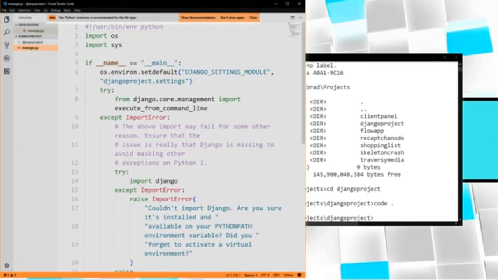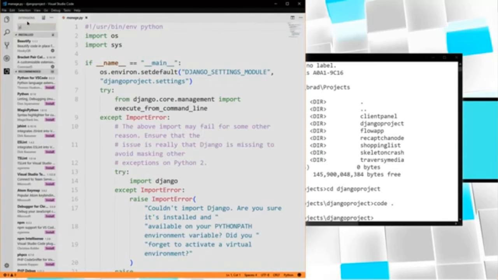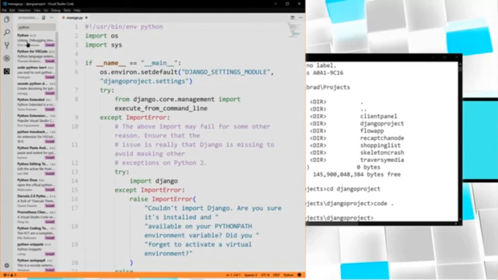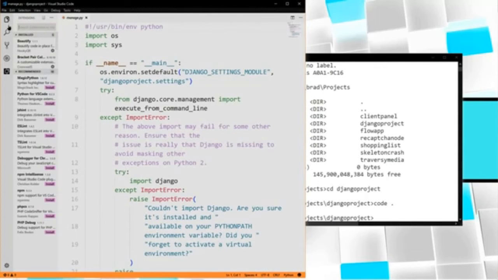So we have another folder called django_project, which has a couple files. And in addition to that folder, we have a manage.py file. All right, right here I'm getting a warning or info saying the Python extension is recommended if you're using VS Code. So I would also recommend that. So if you want to go to extensions right here and search for Python, it's this first one right here. We'll just click install, and that gives us some IntelliSense and hinting and stuff like that. And then we can just hit reload, and now we have the Python extension installed.